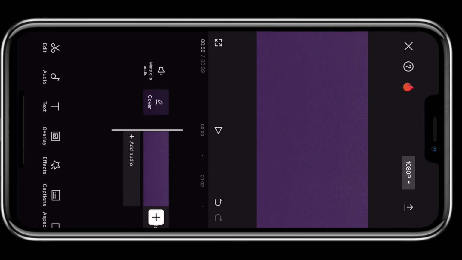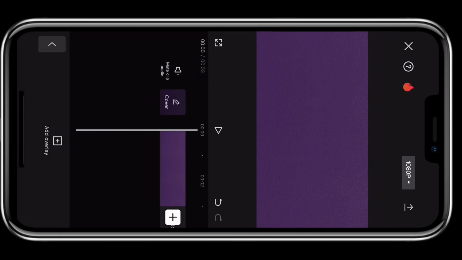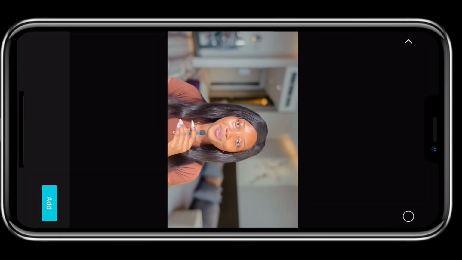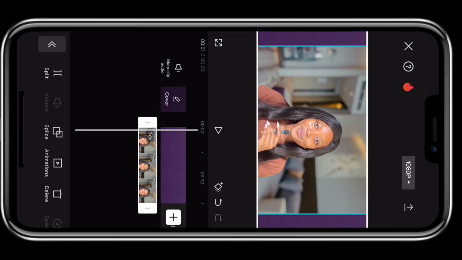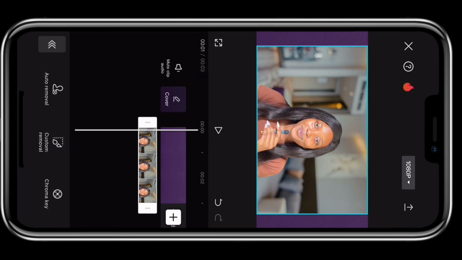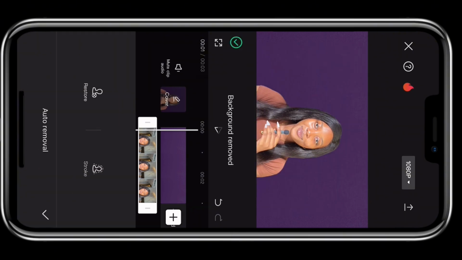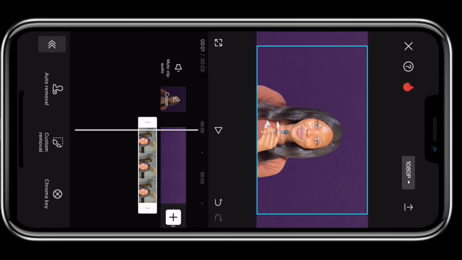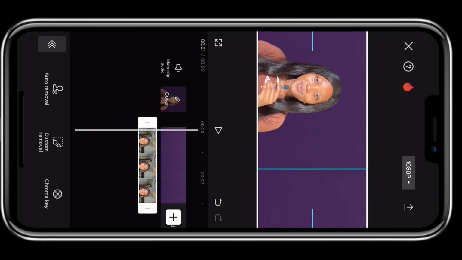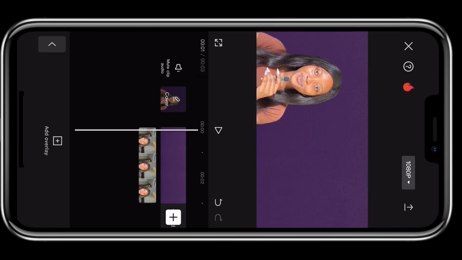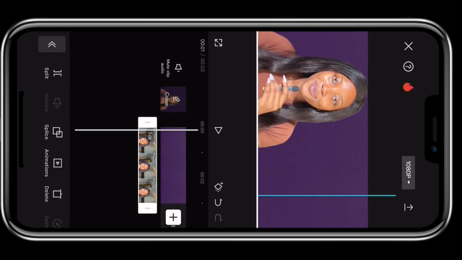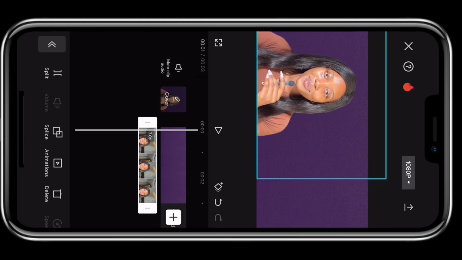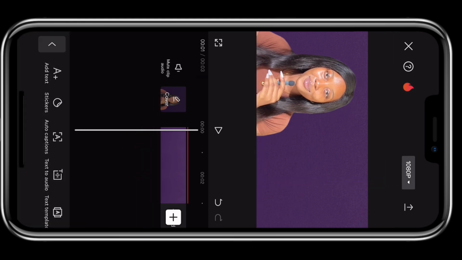So what we're gonna do is click on overlay and select the picture we want to use for this particular thumbnail. Zoom in the picture to fit in the frame that you want it to, and then click on the picture and remove background. Just click on auto removal and the background will be gone. Yeah, so now I'm gonna drag the photo to the side where I want it to be. I'm gonna enlarge it to how I prefer it to be. So whichever way you want it to be on your screen, just drag the photo, enlarge it, decrease it, anything you want.